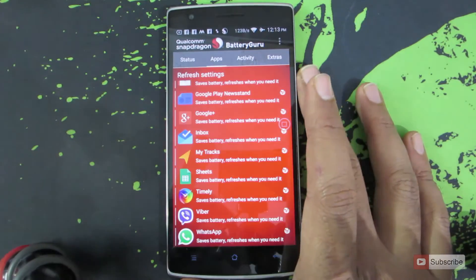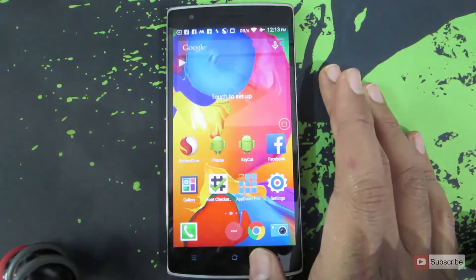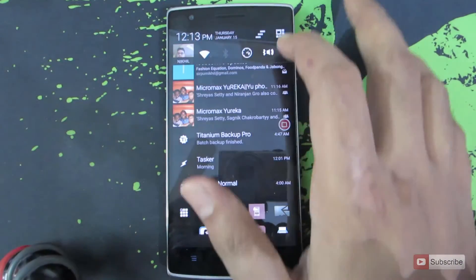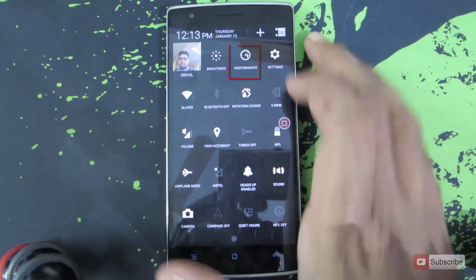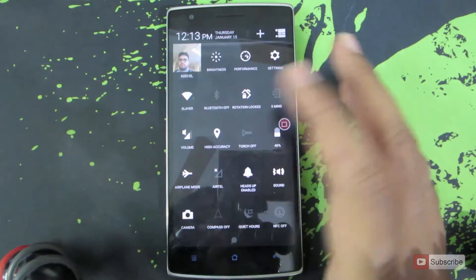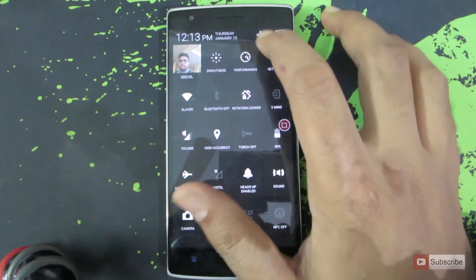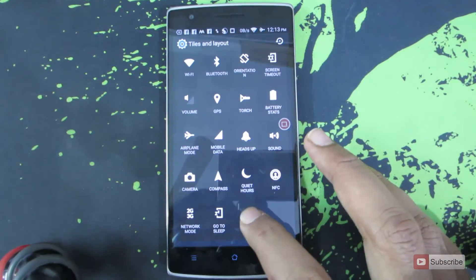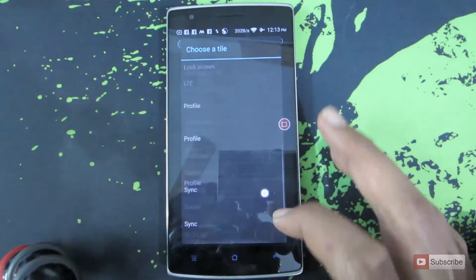You can use both these apps to save your battery. The final option is something called Battery Performance Mode in your notification area. This is the performance toggle — it might not be placed right there, it might be somewhere below or completely missing. To add the performance module, simply press the plus button, go to the end, and press add, and you will find it there.